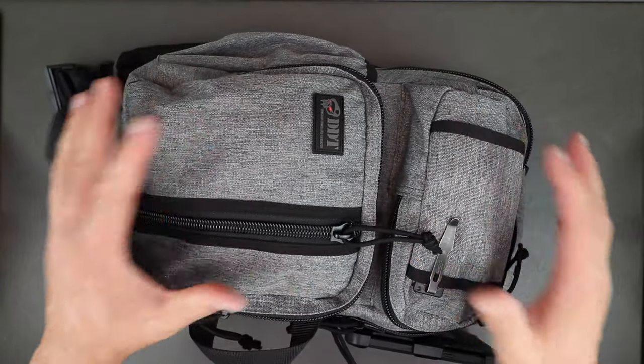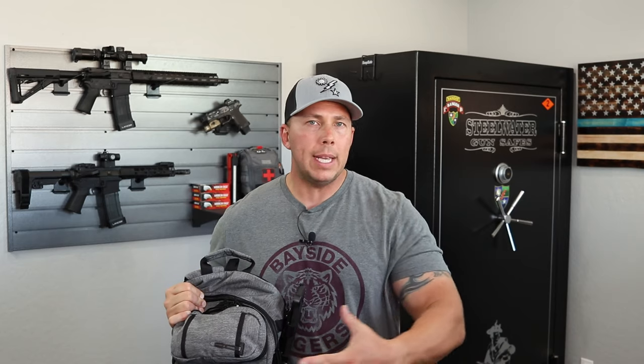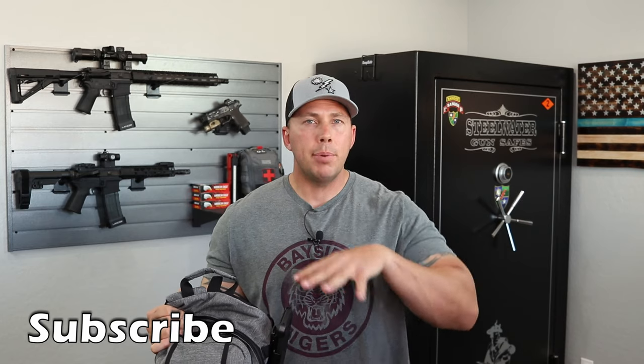Overall this is a pretty solid bag. Price point is $59, which is aggressive compared to similar bags from bigger brands that run $120 to $150. The material, stitching, and zippers appear to be the same quality as the Assassin. Compared to the Assassin, this discreet bag lacks MOLLE on the front, velcro inside and outside, and a built-in holster — I'd have liked to see a velcro holster option in the back pocket, but running my appendix rig in there has been fine.